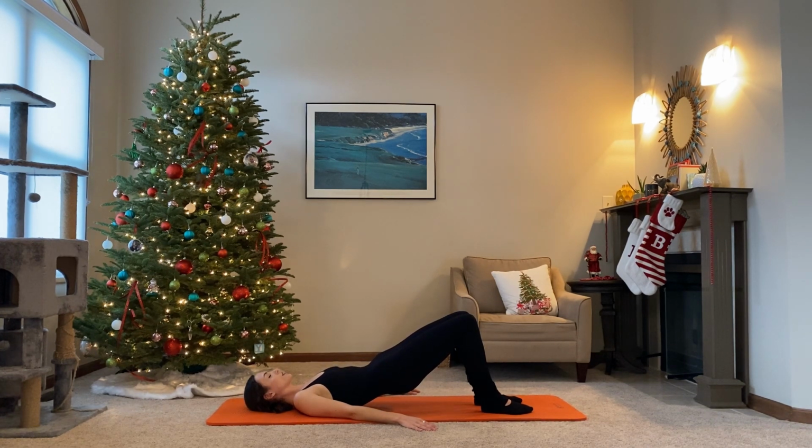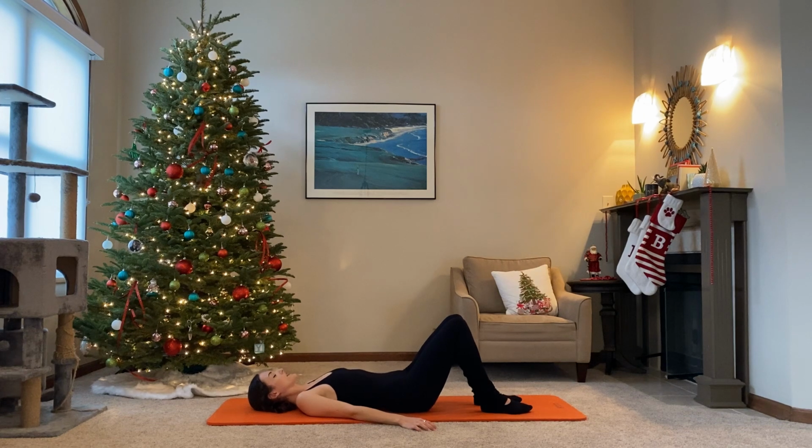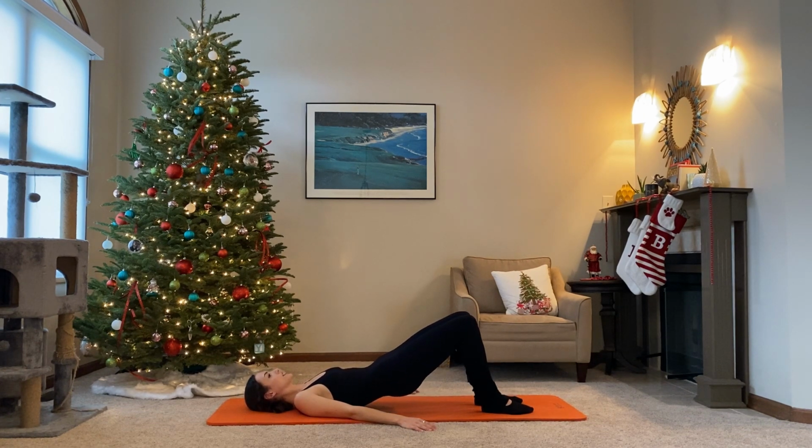Nice and slow. Taking your time. Going to that 6 o'clock motion to finish it. And let's go back up. Slowly articulating. Holding it at the top.